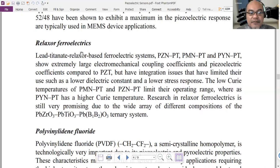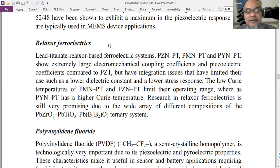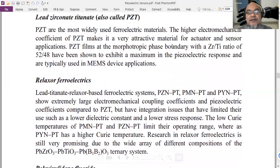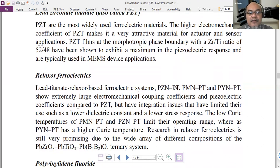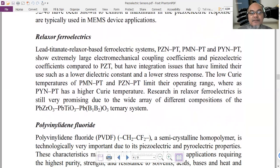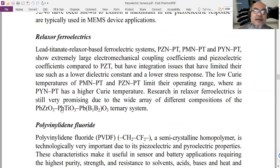Then we have other types of ferroelectrics. Ferroelectrics are basically a general class of piezoelectric material. We have lead zinc niobate relaxor-based ferroelectric systems (PZN), lead zirconate, and with PT, lead titanate, PMN-PT, PYN-PT, and so it can even be combined to make a ternary system of different compositions, like a mixture of PZN with PT, and with lead, B1 and B2, which stand for some elements.